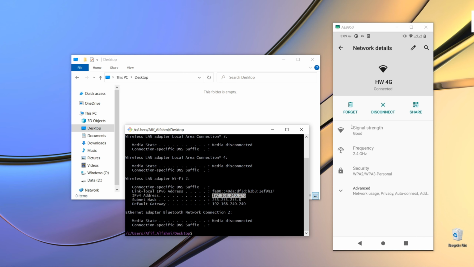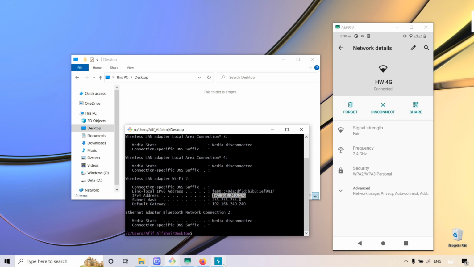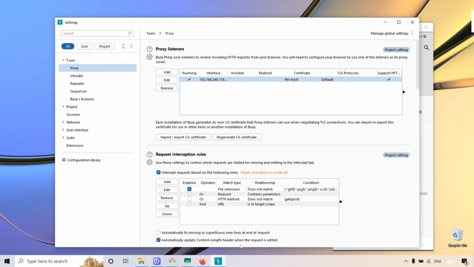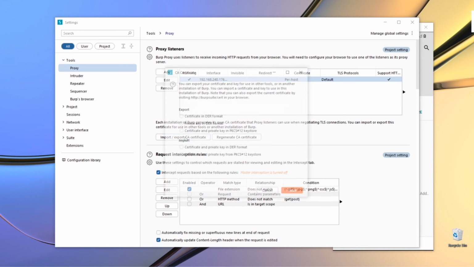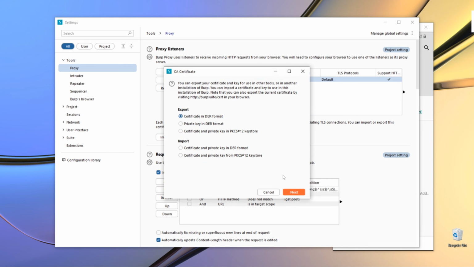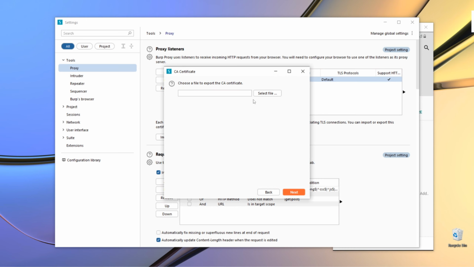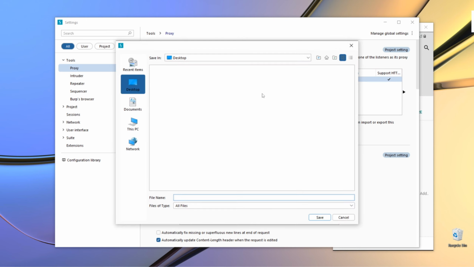And in order to intercept HTTPS traffic, we need to install the Burp certificate. So, in Burp, from the proxy settings window, export the certificate in DER format. Save the file as burp cert.crt.